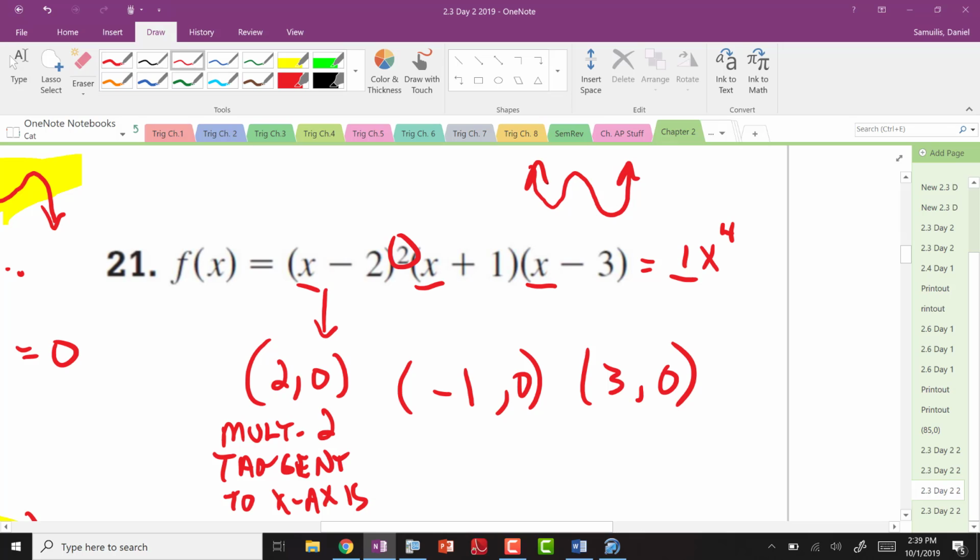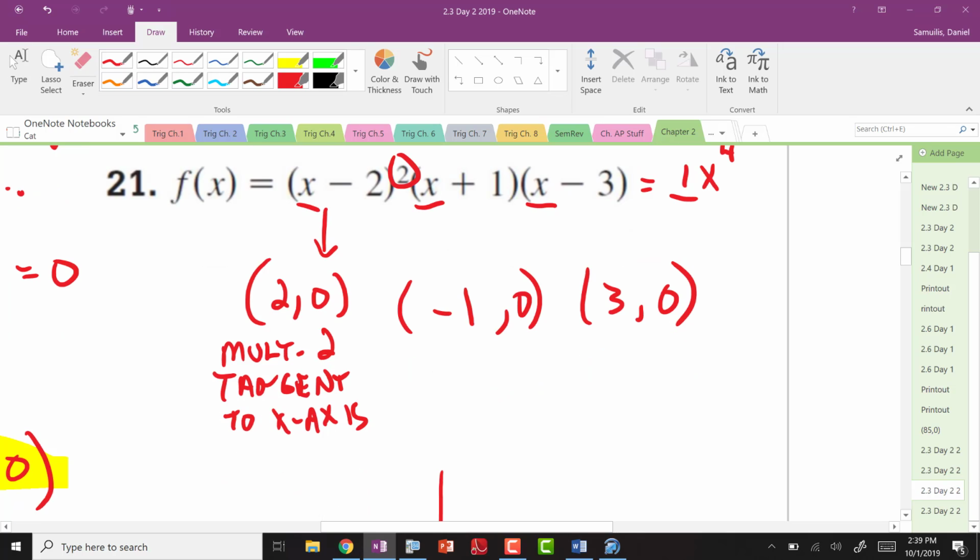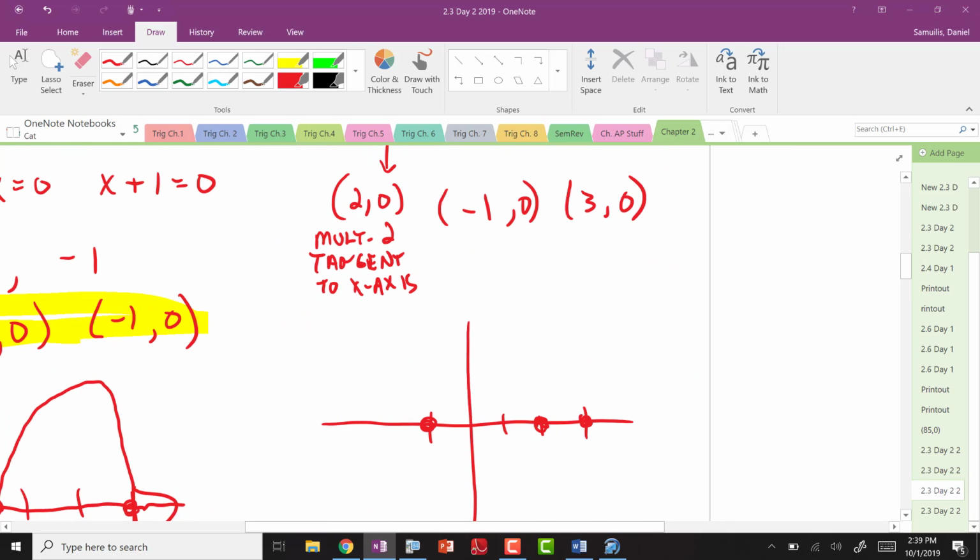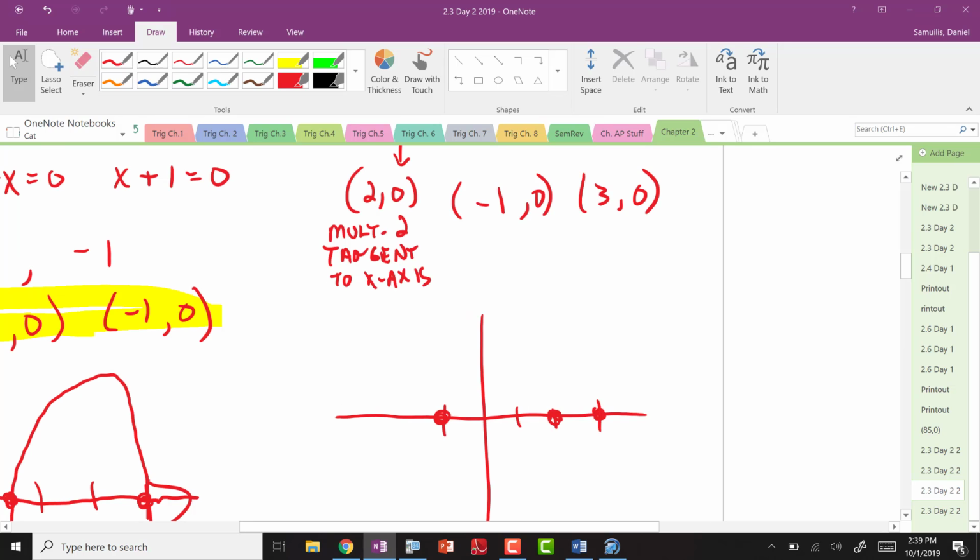And end behavior, polynomial game. So how does that shake out with a double zero that has multiplicity 2, tangent to the x-axis? Well, here's the last x-intercept, and it's not special. It's a normal one, so it crosses all the way through.